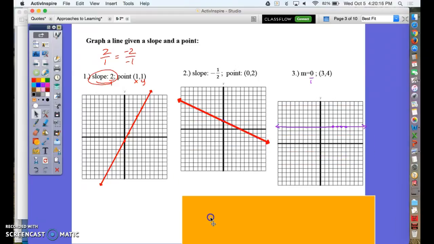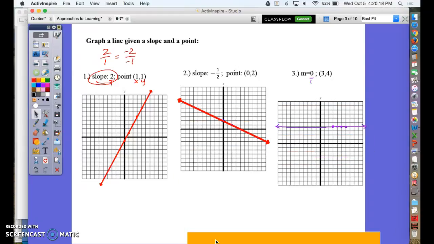Okay, so hopefully you did 2 and 3. Here your y-intercept is up at 2, and then you're going down 1, out 2. And this one was a little tricky. The slope was 0. Remember though, that's like walking on a flat line. So if your slope is 0, you would have a horizontal line because there's no grade on this line. So if I'm walking, I'm just having a good old walk because there's no slant. And you could move with that slope from any point that's on that line.